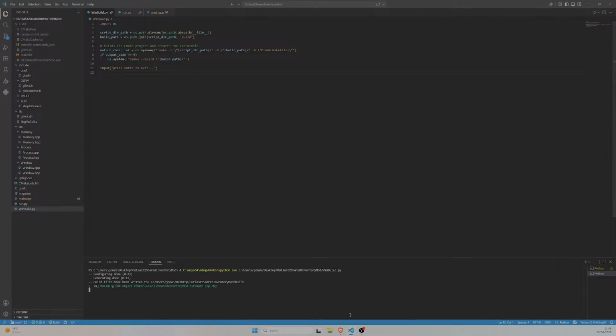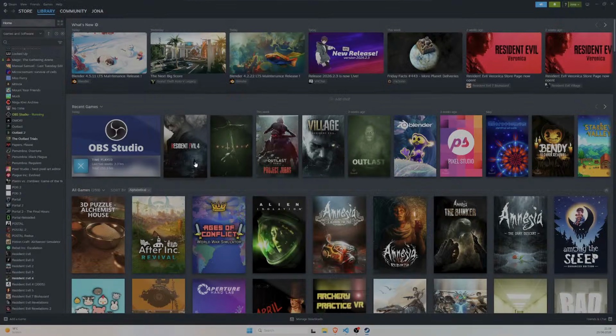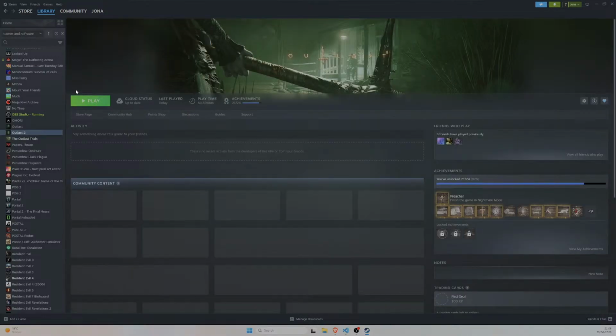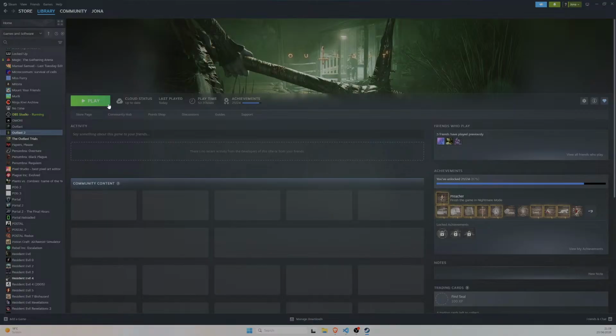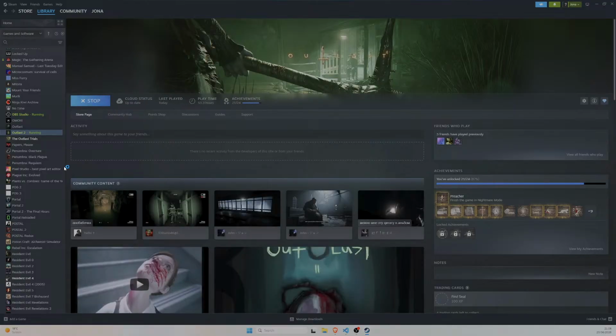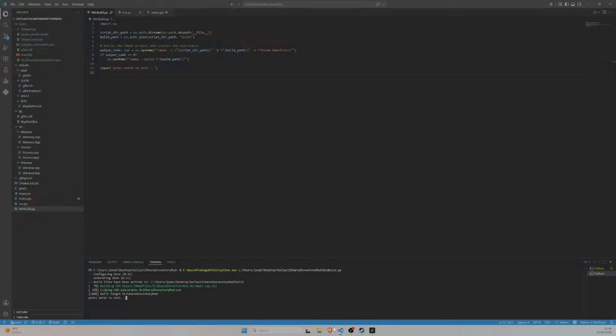Let's try building it and I'll boot up Outlast 2 really quickly. Go on Steam. We have Outlast 2 here. I'm playing a lot of Resident Evil 4 Remake on my new computer. So yeah. Alright, it's done building.